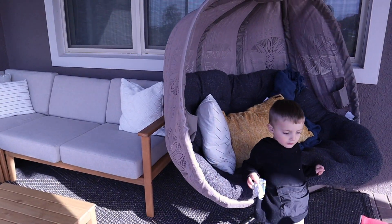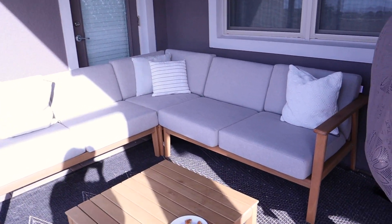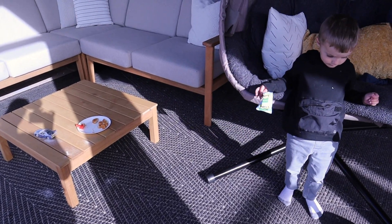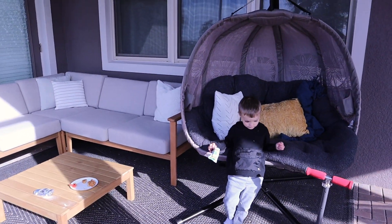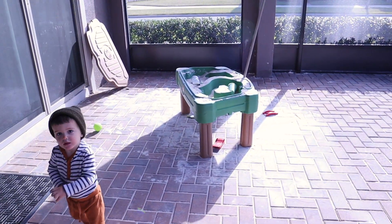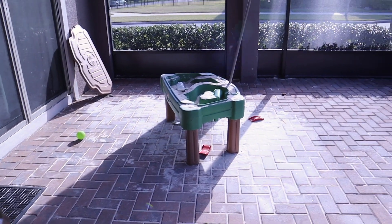I was going to show you my outside because I added a few things. This swing is from Home Depot, the sofa is from Wayfair, the little console table is also from there, and the rug is from Rugs USA. I have just loved this little patio setup — it's so nice to come out here and play with the kids and swing. It's a super comfy swing, totally recommend it. And then we have our sandbox, which has been both the best and worst thing I've ever done for my kids. The kids spend 30 minutes having a great time, but then they track sand inside and all over the back pavers. I can literally just sit here in this swing and watch them play.